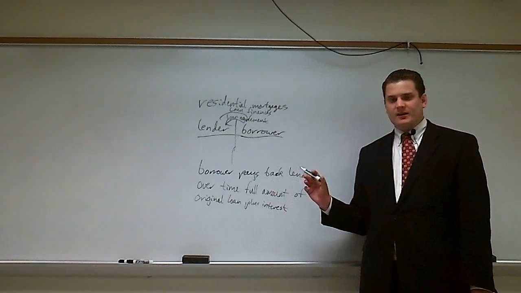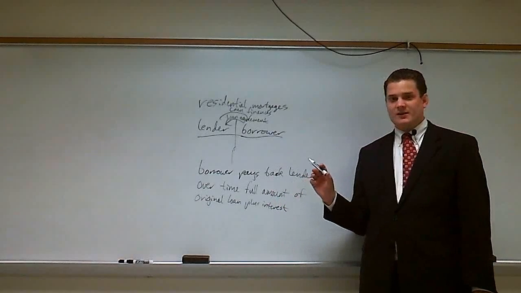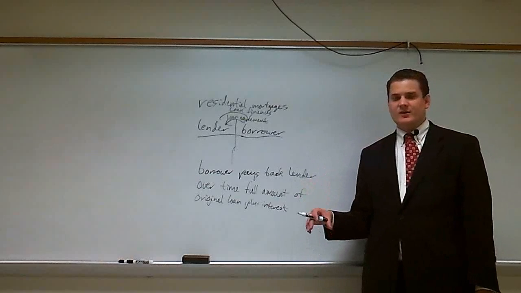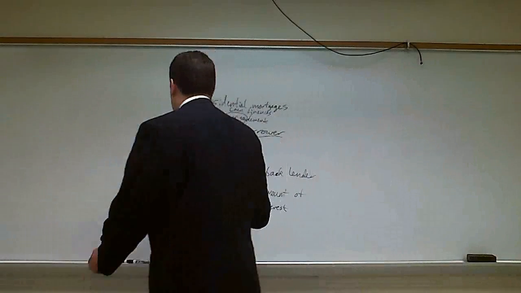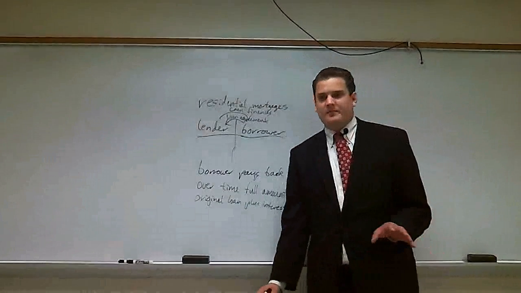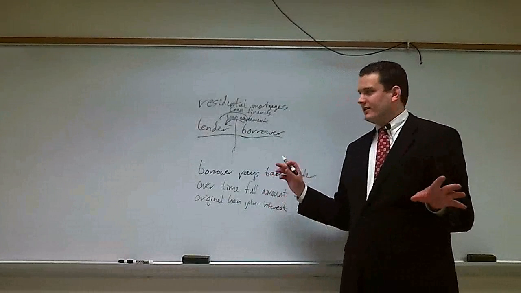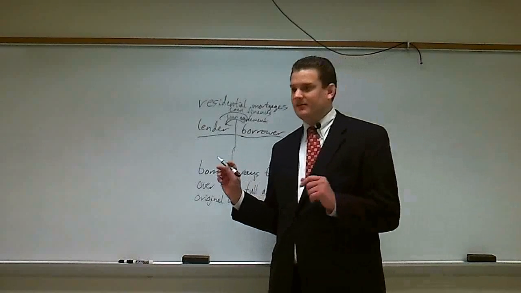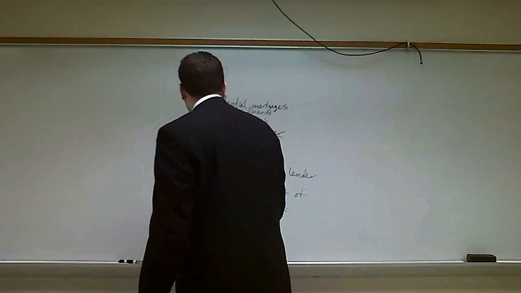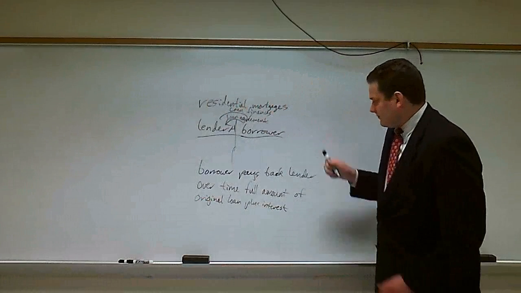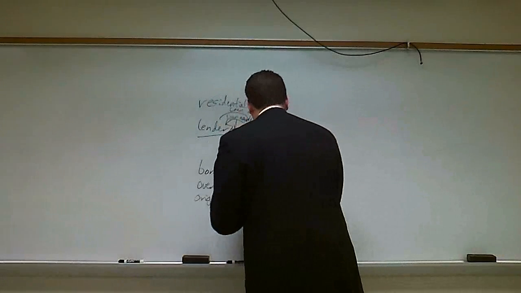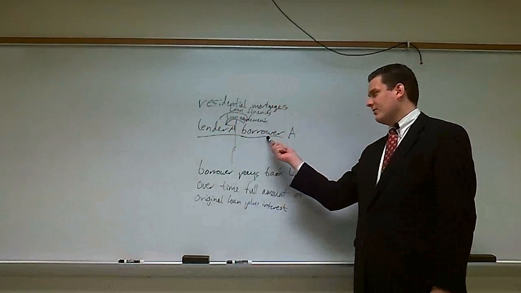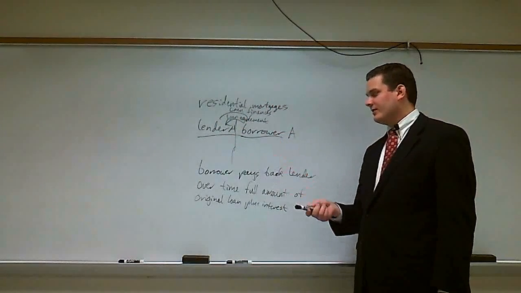However, in the recent time leading up to, especially, the Great Recession of 2008, that oftentimes did not happen. What happened instead was a situation that looked more like this. Let's say our lender is called Lender A, just to illustrate what typically happened in the time leading up to the Great Recession of 2008 instead. We have Lender A, and we have Borrower A. Okay, Lender A would similarly give loan finances to Borrower A. Borrower A would similarly sign a loan agreement with Lender A.